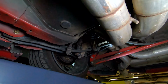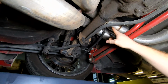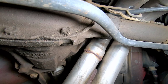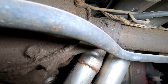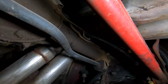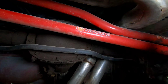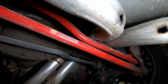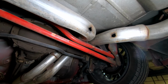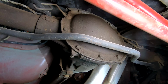Oh, I see why it's banging whenever they do aerials or jumps with it. The exhaust is literally almost touching the axle right there. So if they do any compression with the suspension at all, bam, right into the exhaust. It's actually touching right here on this track bar. Let's move it and see. Oof, yeah, that definitely needs some help. Ooh, there's some holes blown out there. The differential's got a little bit of seepage there, not too bad.